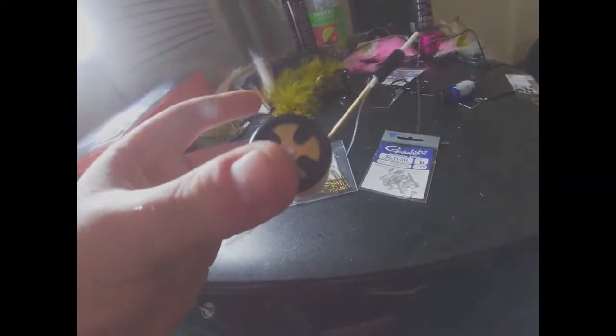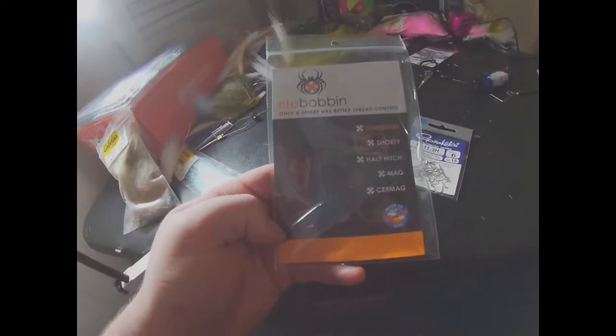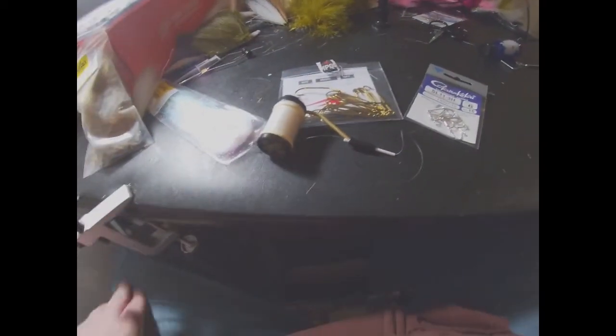And I actually got a new bobbin, and I love this thing because it's so much easier to use than the other one, where you hook it up with the twist thing. This is just so light, it's easy to twist. I got the info for it right here if anybody's interested. It's a Rite bobbin, and it just shows you what it's got. This is the standard model, and it shows you how to use it. Most of you, if you're here, you know how to use a bobbin already.